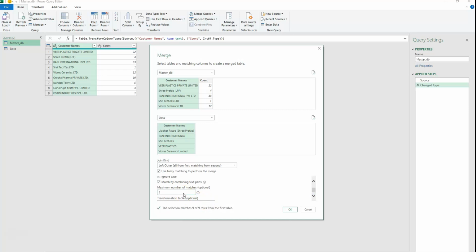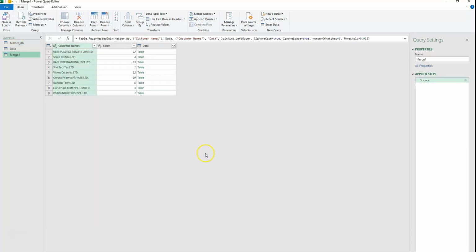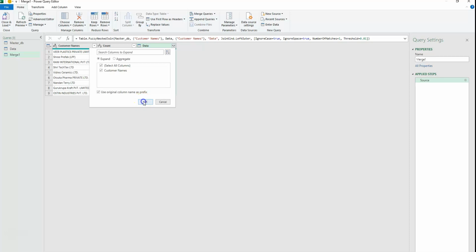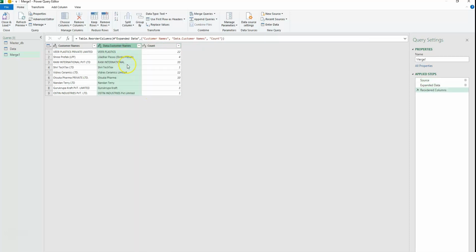Let's click OK and expand customer names. Now you can move this to the left side. What you are seeing is the name from the previous master table, and another table which is matching them correctly, and the outputs are there.